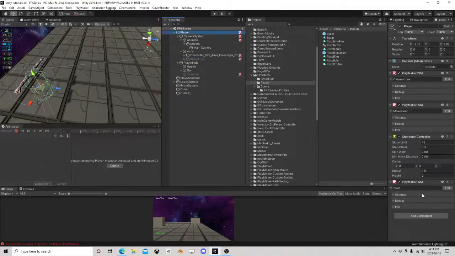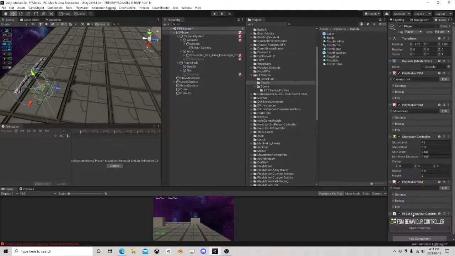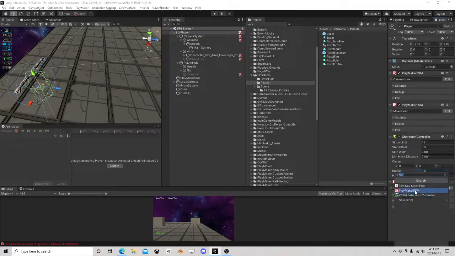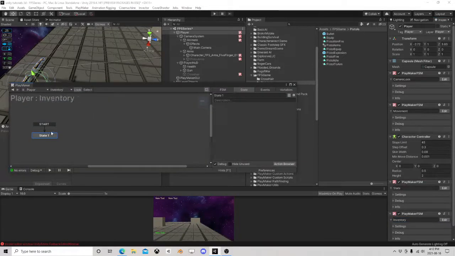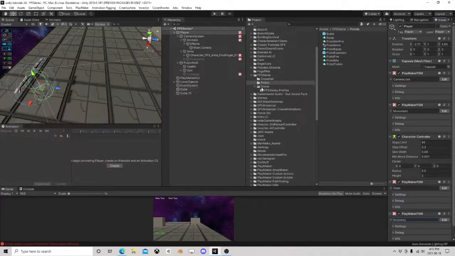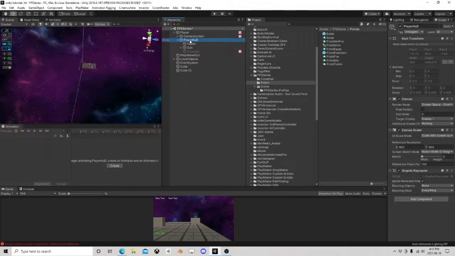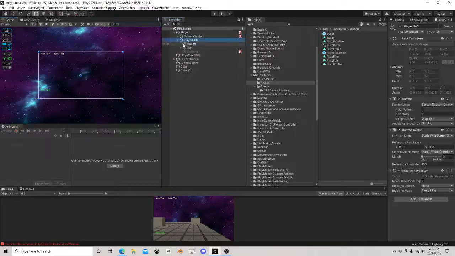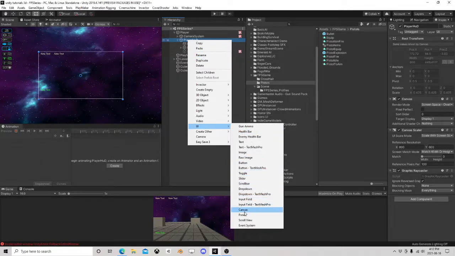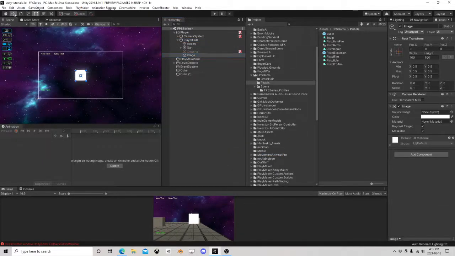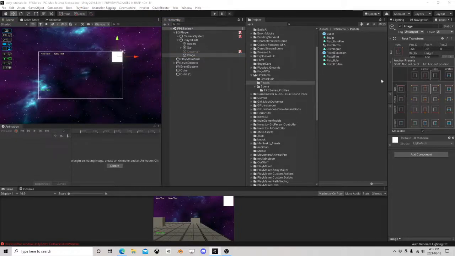So now we want an FSM. So here we have states. Let's also add this to, let's go 2D, Boop. And I don't know, let's do images. All right, let's stick these guys up here.